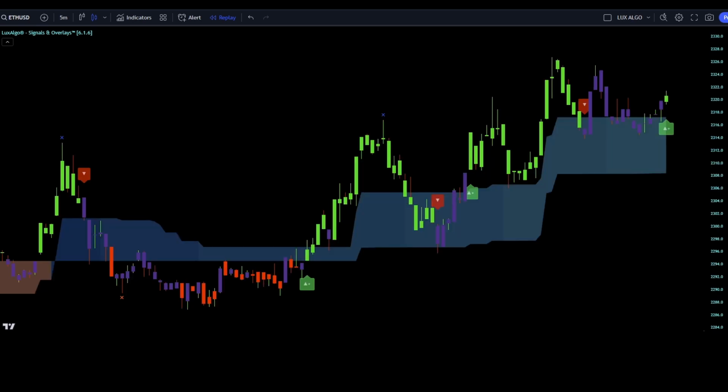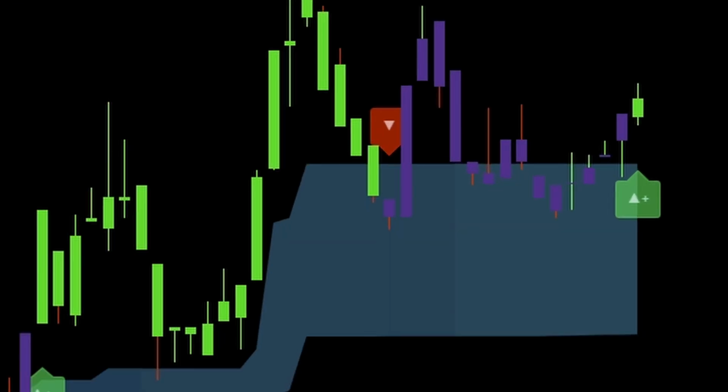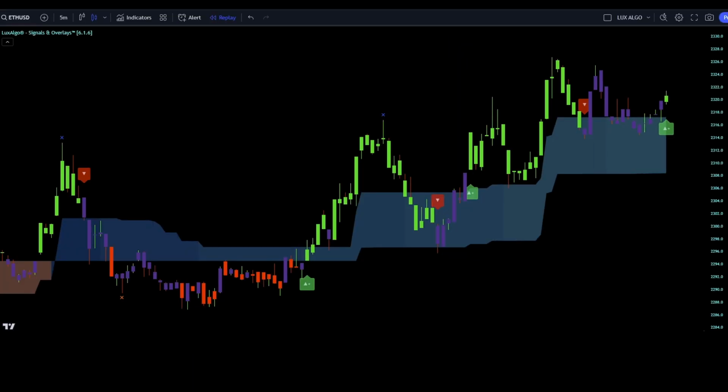Let me show you an example for an invalid long entry signal. As we can see here, obviously all conditions are met. We can see the blue Neo cloud, the indicator printed a strong buy signal, and the candle is colored in green. But as I explained earlier, we can see the Neo cloud is colored in its brightest blue, which means we want to avoid entering a trade.